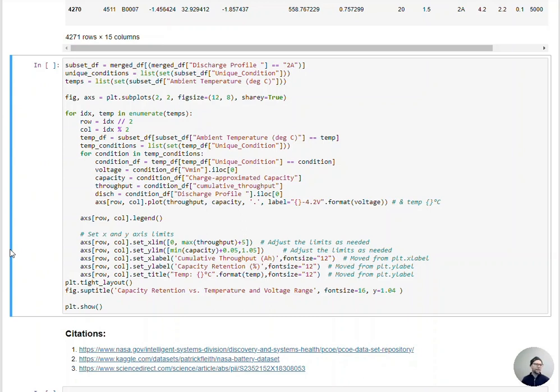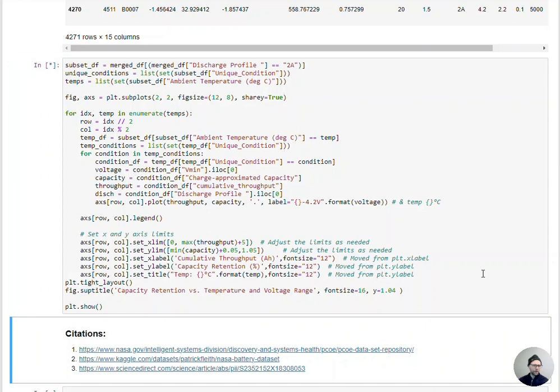For example, if we have multiple batteries being tested at 25 degrees C, we iterate through and plot them all on that same axis. We'll set the X and Y limits just to make it more reader friendly. Then we're going to plot the cumulative throughput as a function of capacity retention. So I'll go ahead and run this plotting function now.